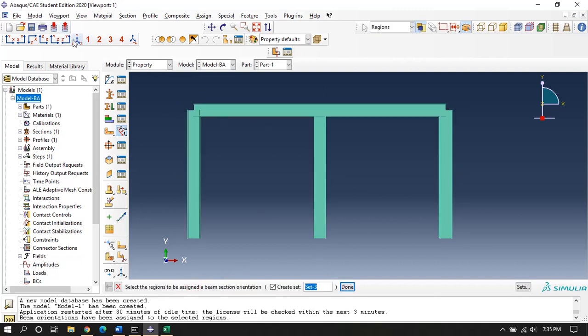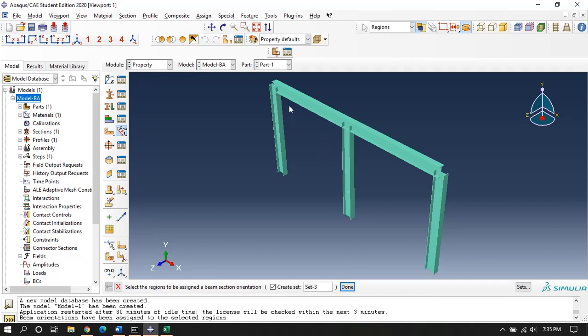We can see here that the columns are arranged such that if lateral force is applied, they will bend along the major axis. As we are considering the minor axis bending, we have to reorient the columns to minor axis.